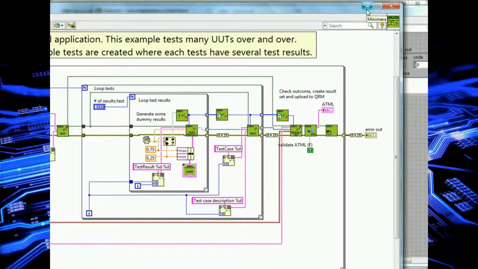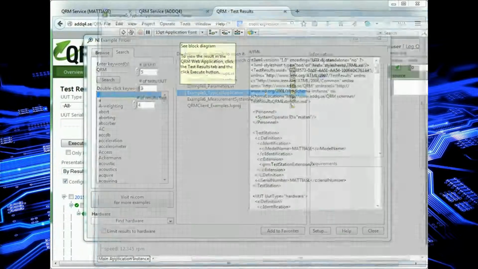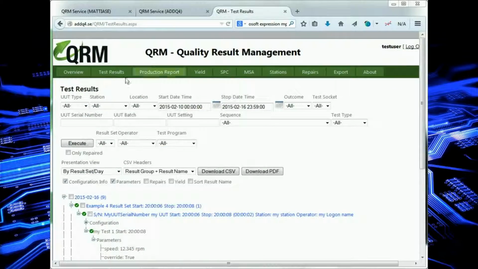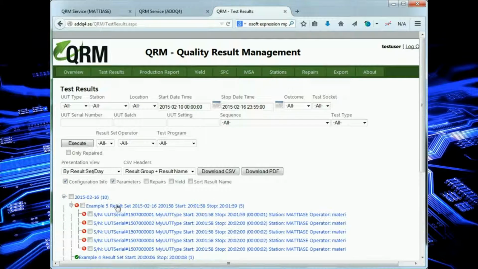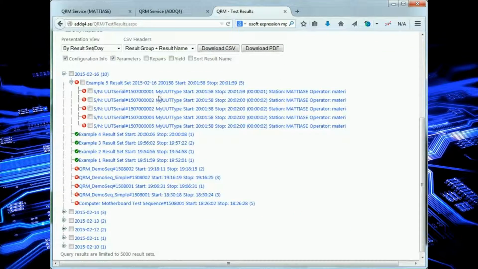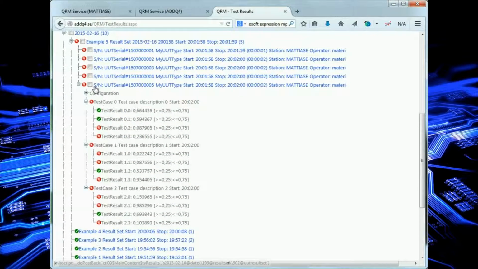It's really good to take a look at the HTML sometimes. And if I go to QRM directly like this, we can see now we have example 5, and they are all failed like this, and we have 1, 2, 3, 4, 5 UTs, 3 tests with 4 results each.